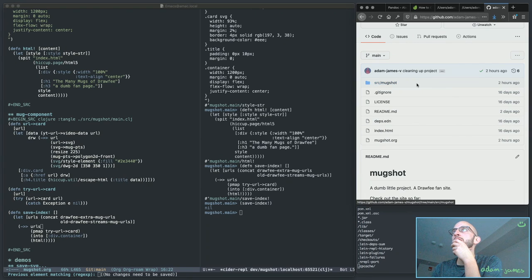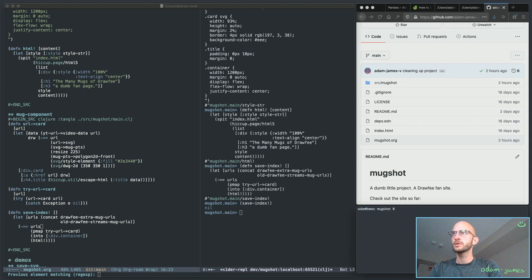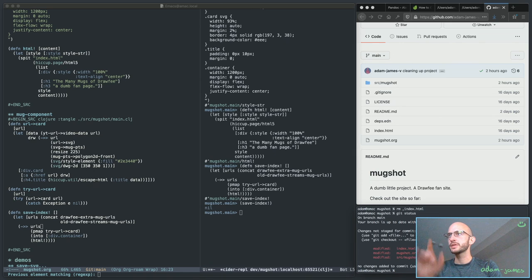Yeah, okay, I don't have the output folder, that is good. Okay, this makes sense.